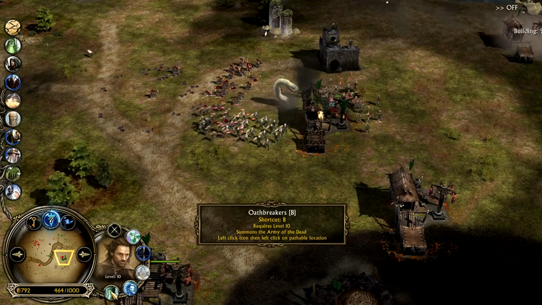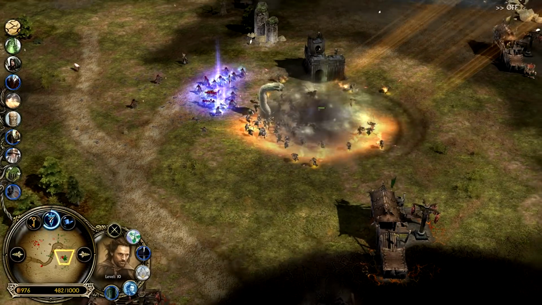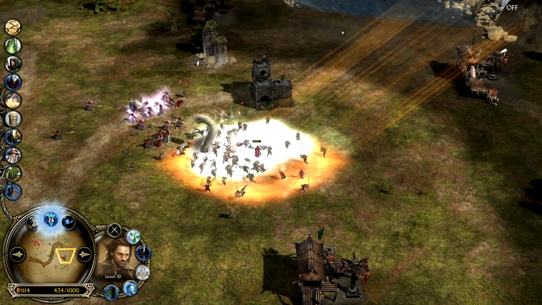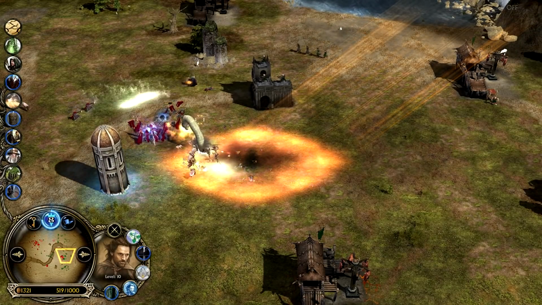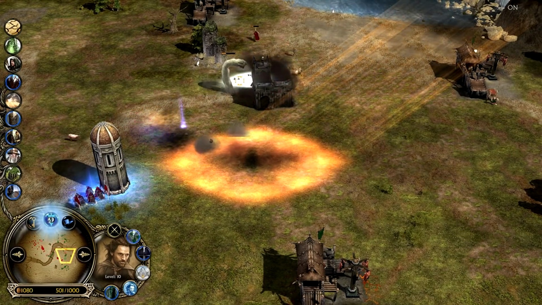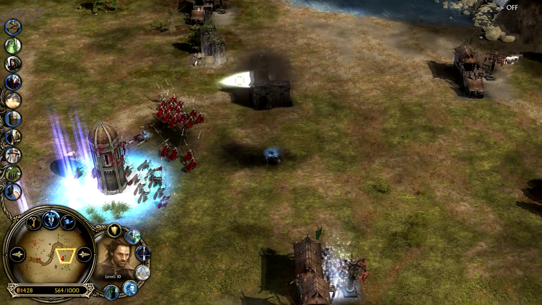Okay, use the Outbreakers, come on. One click, Outbreakers, good. And just kill this army. Your Rangers are dead, but just kill this army, okay? Yes, good. You're not going to get away with Aragorn. And this is going to be it, I hope.